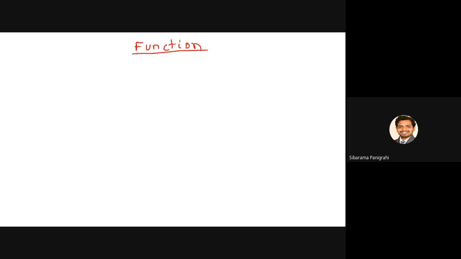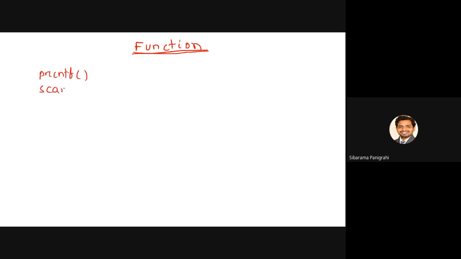Can you give me some examples of functions you have already used? Scanf, printf. Very good. These are functions, right? So you have already used some functions.